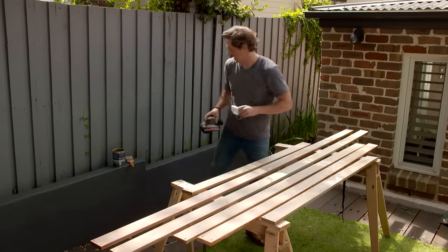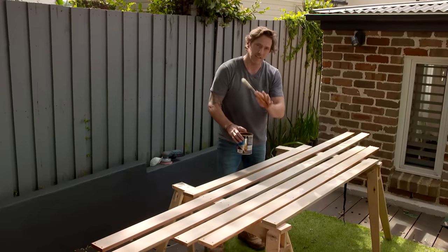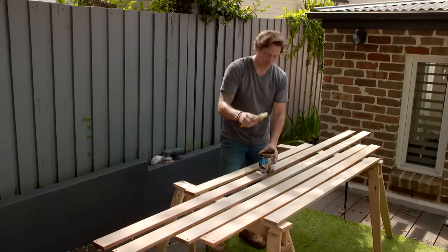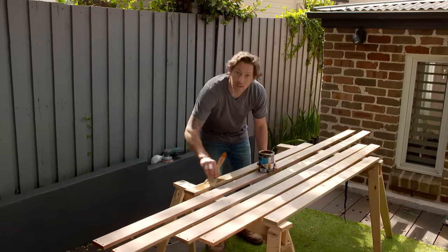For our screening, I've selected a Spotted Gum decking board. I went for Spotted Gum over Merbau because it's got much more grain in it, and that's going to sit better with the texture of our wall. Now I'm just going to apply a really simple water-based stain — this one is also coloured in Spotted Gum. It's just going to enhance the grain even more and help to protect the timber.